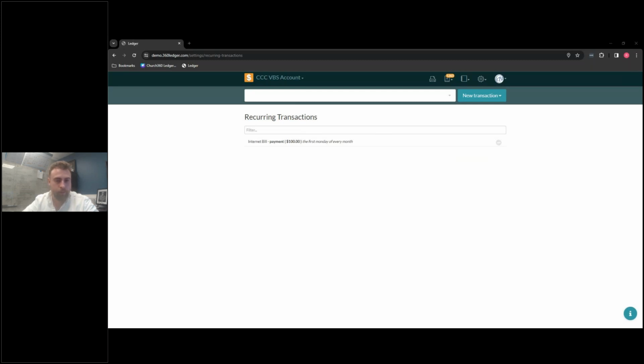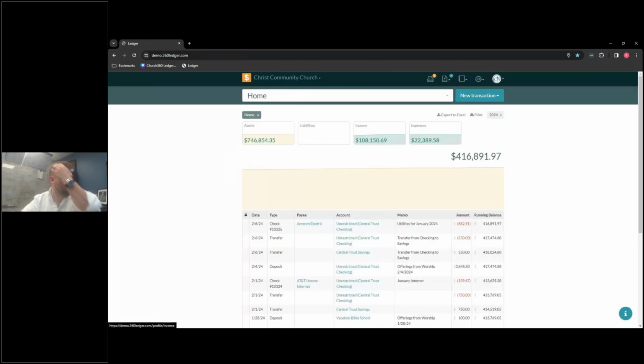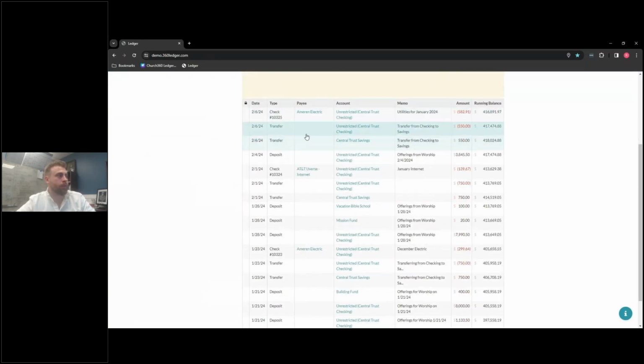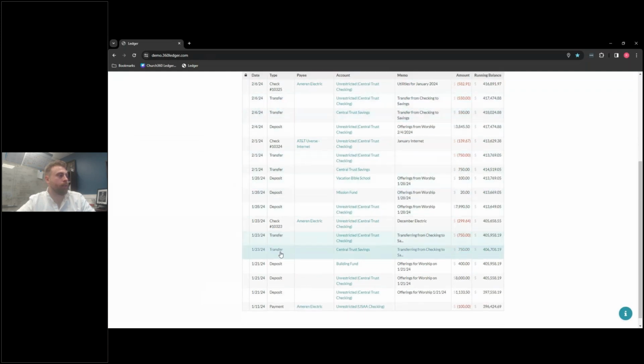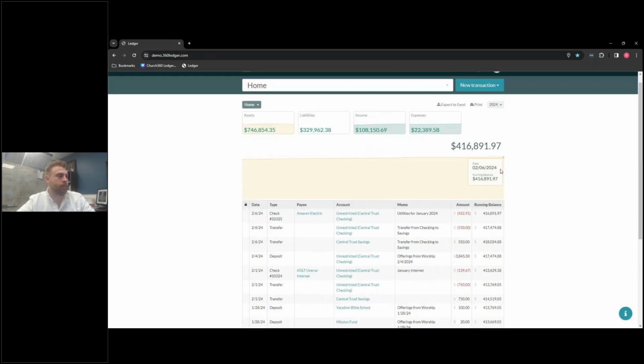So the last thing I want to do here is show you what the software looks like when it's been really used. So we're going to jump to Christ Community Church. And we're at the home menu here. Now you can see this is much more built out. You can see all these lists of different payees and the types of transactions, memos, and the recurring balances.